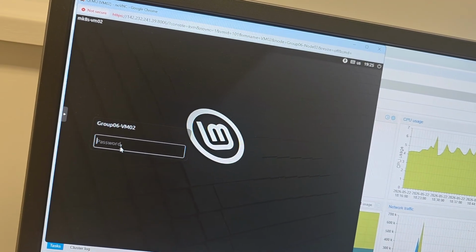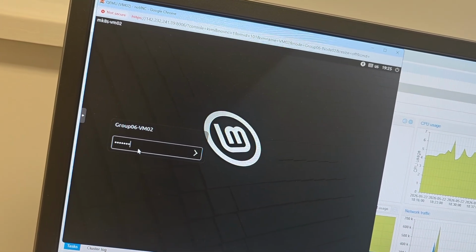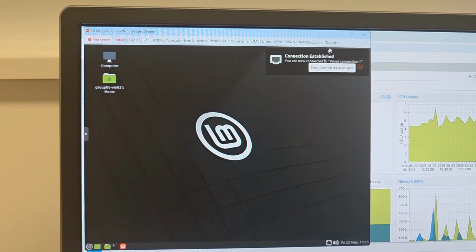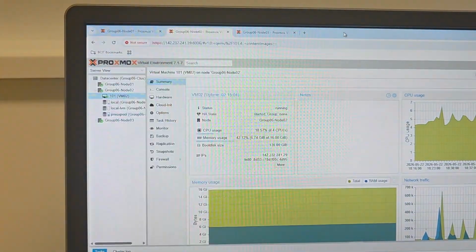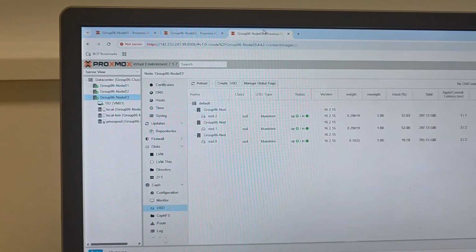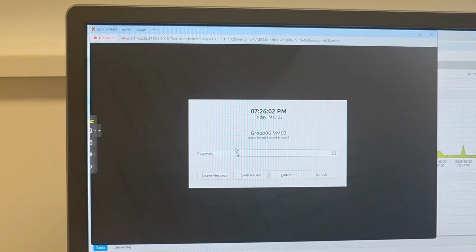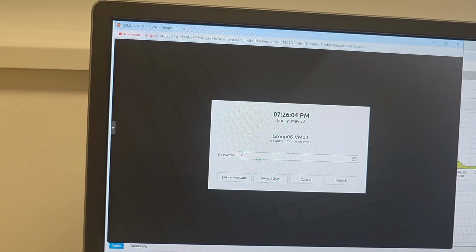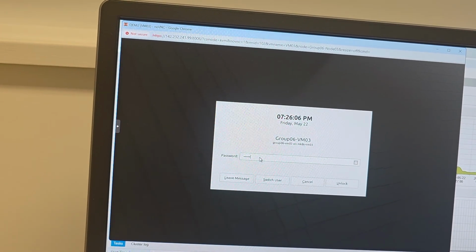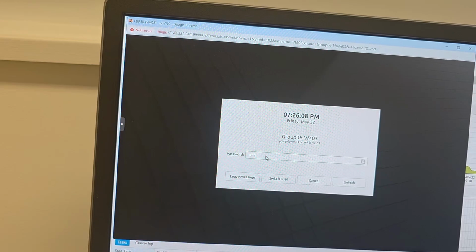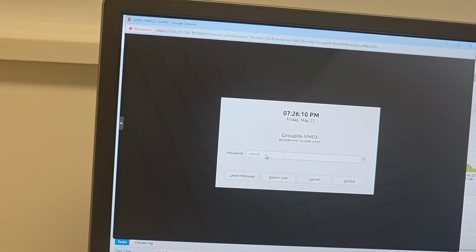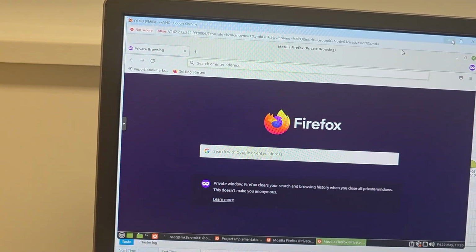Layer 5 is AI services, where we have deployed Ollama with 3 AI models like DeepSeek, Qwen, and Llama. So this is our VM. We have 3 VMs running on each physical server.